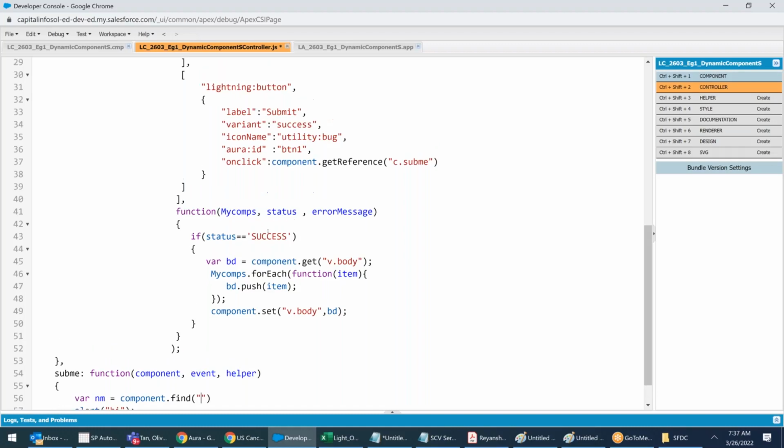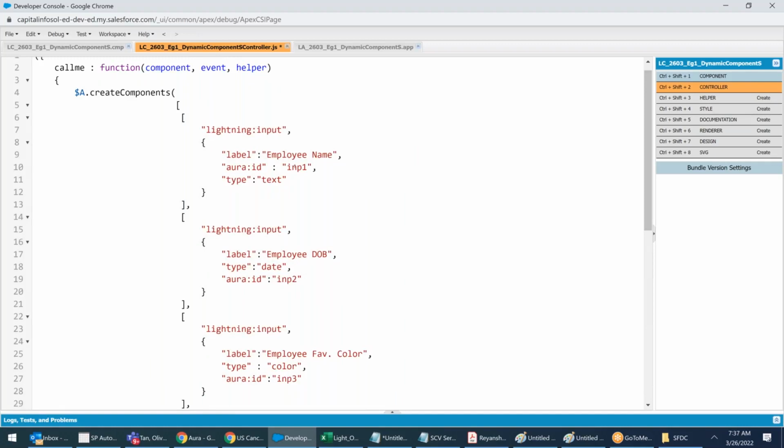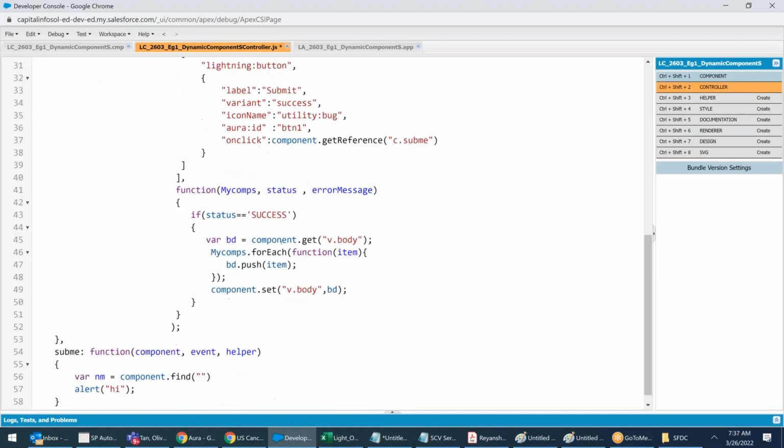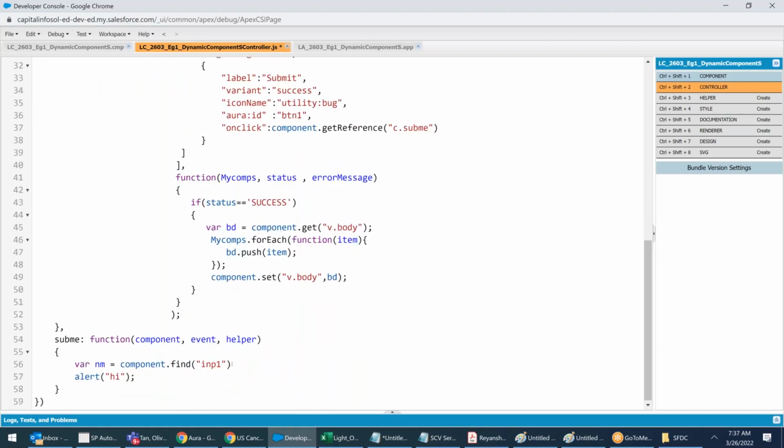What is the command? INP1 dot... Not set. Get. Why set? We are trying to bring something. Get. Get what?